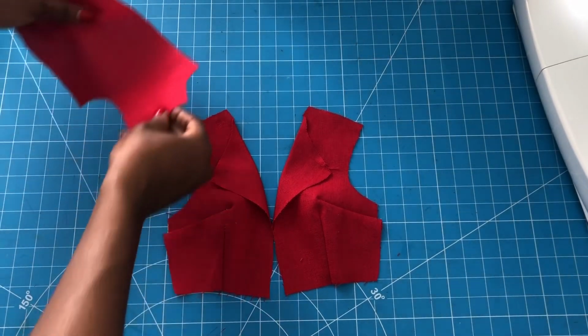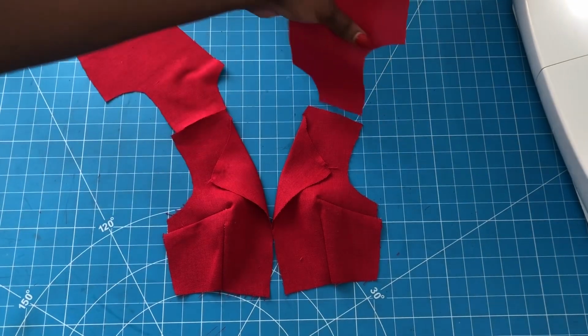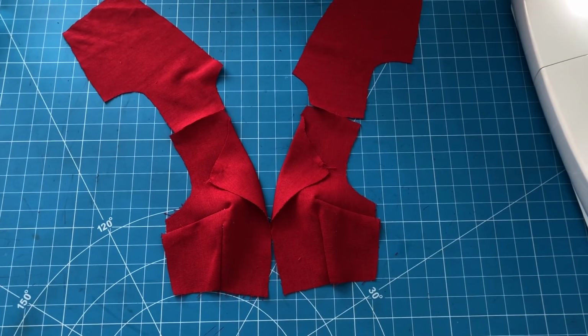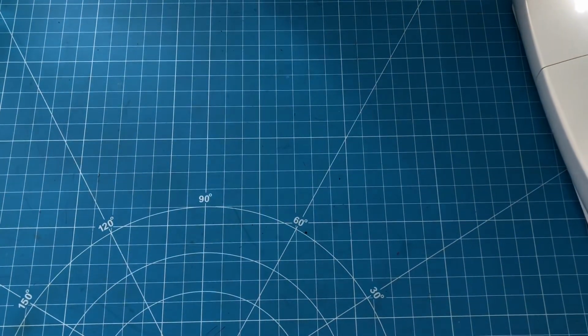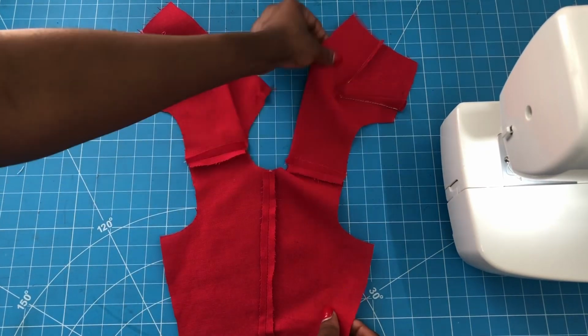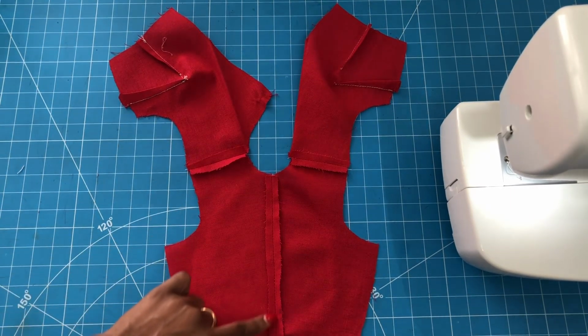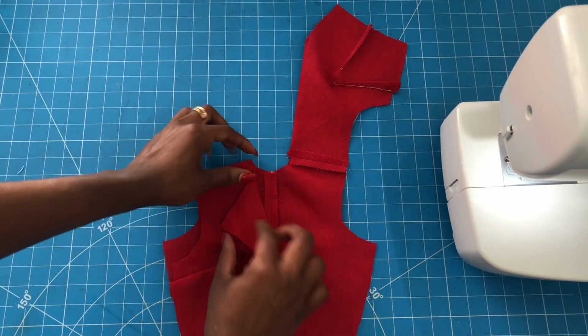The next thing I'm going to be doing is joining the shoulders, so the front and the back bodice shoulders. This is in preparation for adding the collar. So let's go. So I've joined both shoulders. I've also gone ahead to sew the center back line. So this is what our jacket looks like for now.